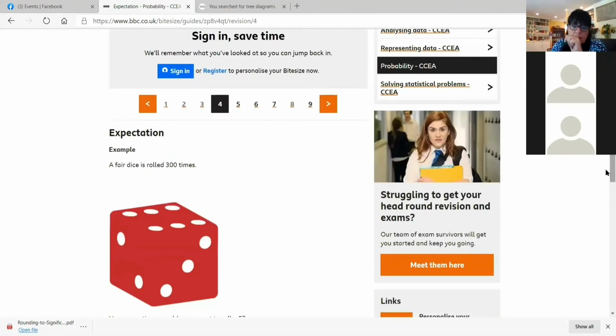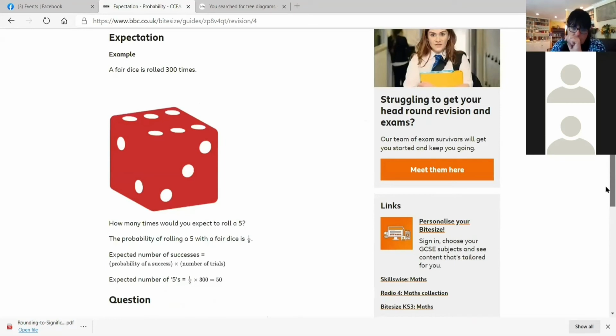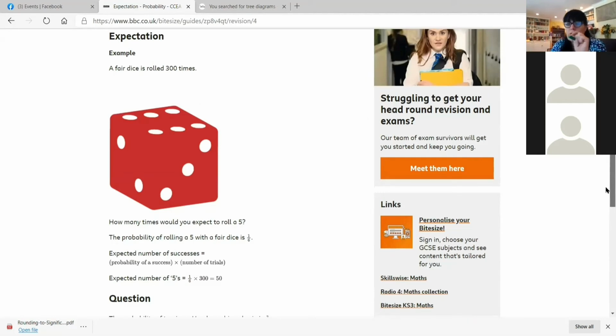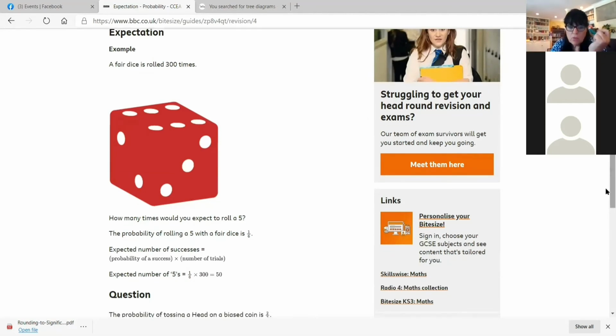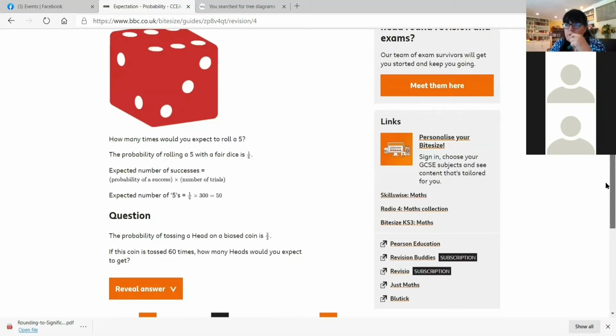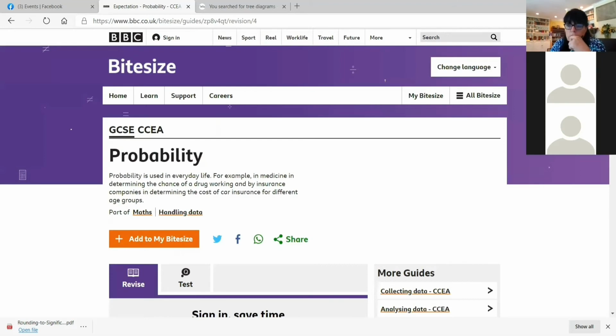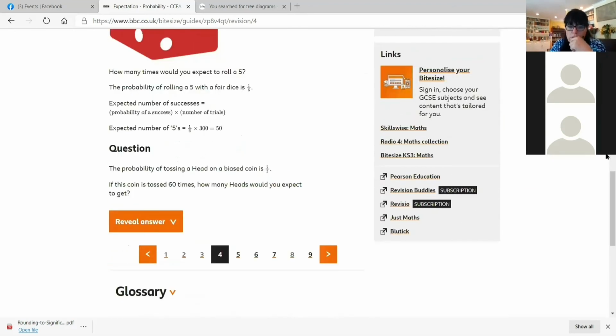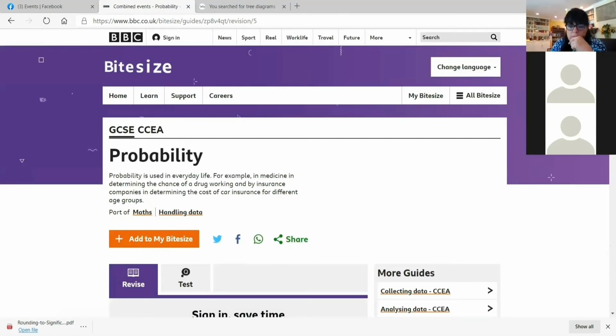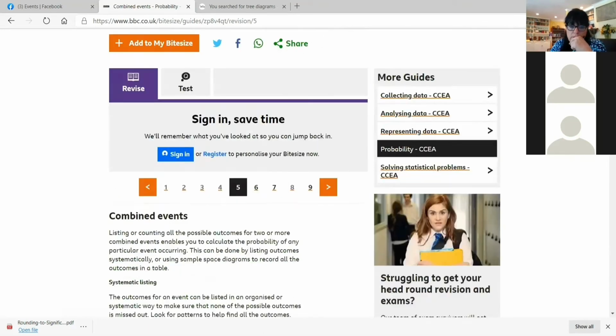You see, if a fair die is rolled 300 times, what is the probability that you would roll a 5? Well, the probability that you roll a 5 is a 6th, and then all you do is multiply it by 300. So that's not difficult, hey? So if the probability that I get stuck in traffic every day is 75%, if I'm going to go for a whole week, I'm going to multiply that by 5, or by 6 because I've got an open day on Saturday. So whatever the probability is, if it repeats itself, you multiply by the number of repetitions. I think that's easy. Number 5, that's fine. I don't think you have a problem.